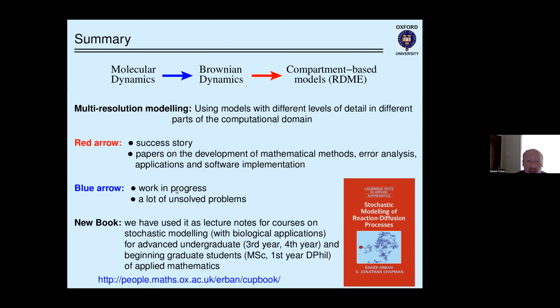There are a lot of unsolved problems; it's a very active area of research. In my tutorial, I mentioned, on very simple examples, what these methodologies are, and it was a short tutorial based on our new book. If you're interested in these methods, there are videos from our courses. We have used it as lectures for courses on stochastic modeling for advanced undergraduate and beginning graduate levels, and for the advanced undergraduate courses we put videos on YouTube. So you can find the videos which we use for teaching undergraduates at our university.